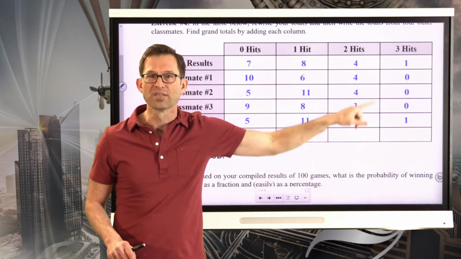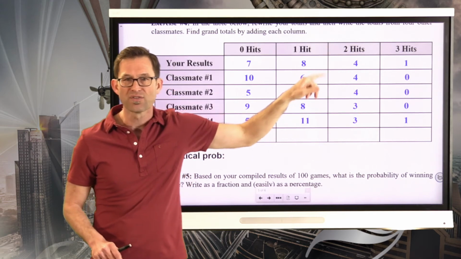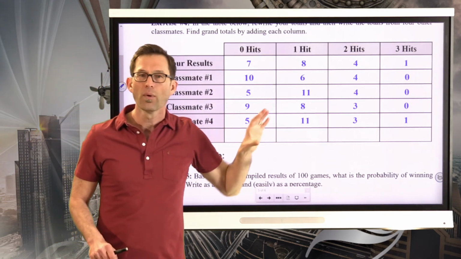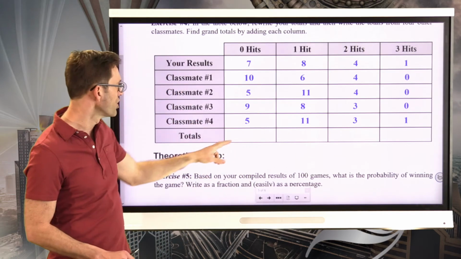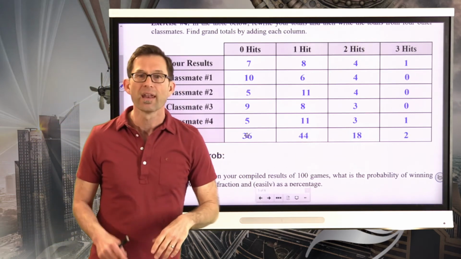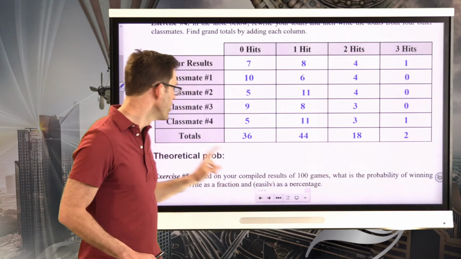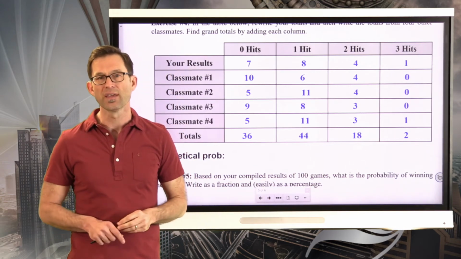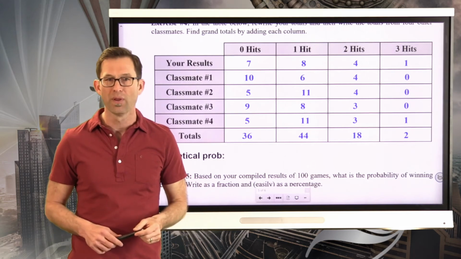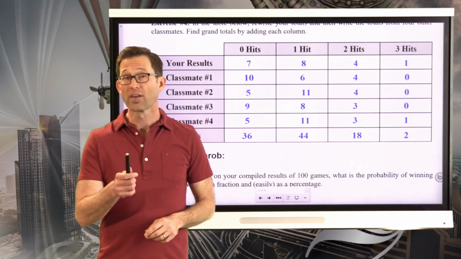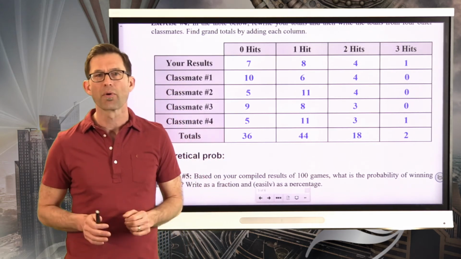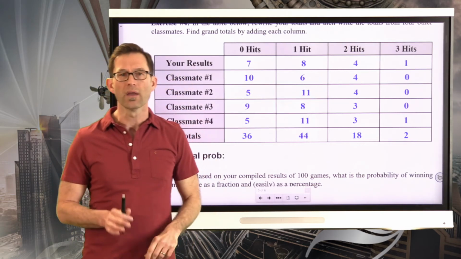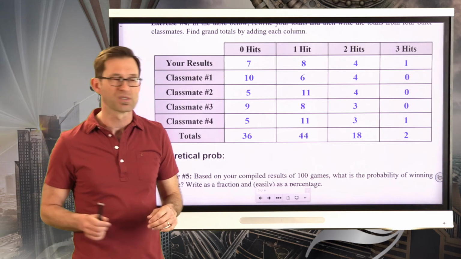This is probably the most consistent column, how many times I got 2 hits, but we're kind of all over the board here. Now what's important aren't the individual results, but the sum of them all. And again, the big picture here is the more simulations I run, the closer I'll actually get to the theoretical probability, all right? But now I can really see a much better probability. Remember, just me alone, I found 5 out of 20, or 25% of the time I was going to win.